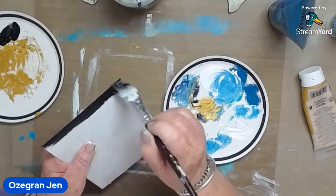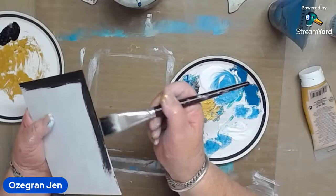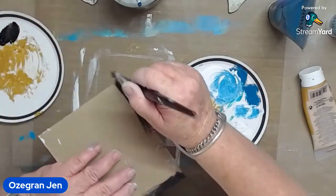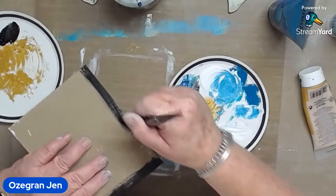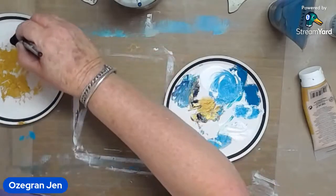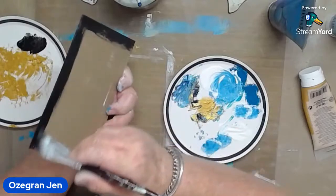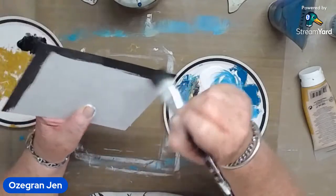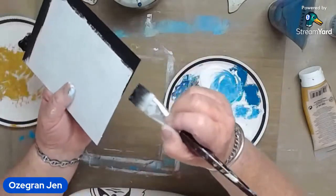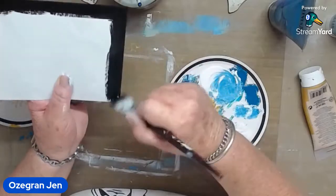I'll go over this with some lighter colors, but just so I've got full coverage of the black and no white is showing, that should work. So yeah, I'm going to do a pamphlet stitch on the inside pages, and I'm going to try and use the glue that bookbinders use. I haven't got it yet, but to actually attach it to the Kraft-Tex spine and see how I go with that. And if that doesn't work too good, I'll have to make another one and sew it with the pages. So the cover, the spine in with the pages.